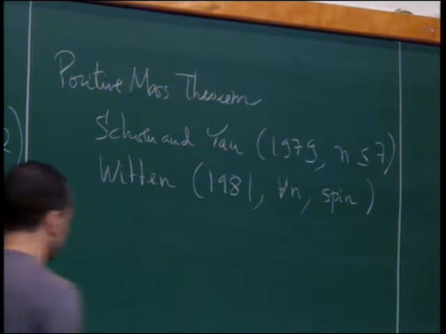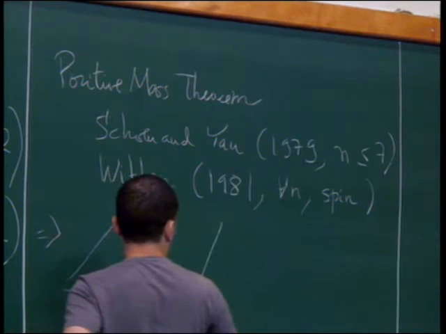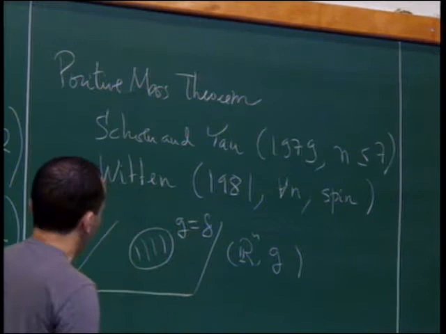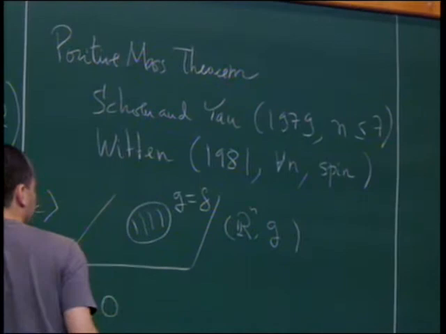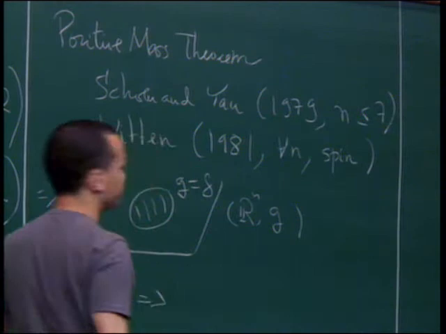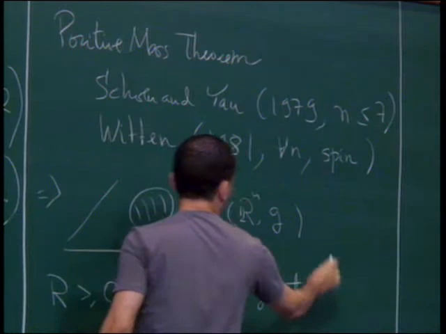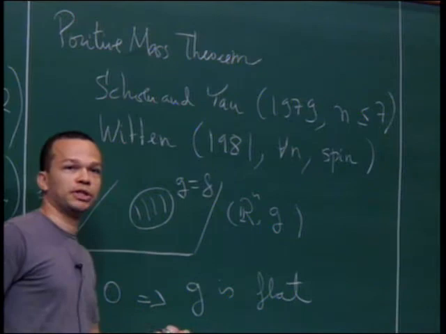Suppose you have a metric g on R^n, such that outside a ball, the metric is actually Euclidean, and suppose that the scalar curvature of such a metric is non-negative. Then the positive mass theorem tells you that because the metric is Euclidean outside the compact set, the so-called mass is actually zero. And then the rigidity statement of the positive mass theorem tells you that the metric g is actually flat. So it tells you that you cannot increase the scalar curvature of the Euclidean space by compactly supported deformations.